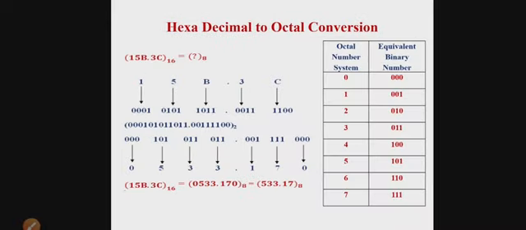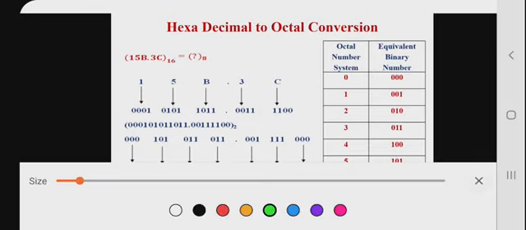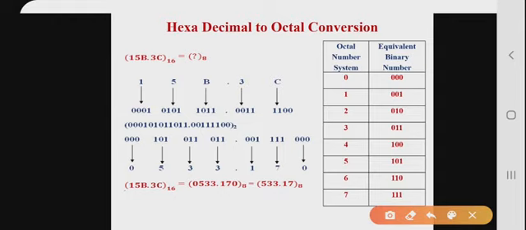The next step is that, as our task was to convert the hexadecimal number into octal number system, after getting the binary number, you need to make groups of 3 binary bits, because each octal digit is equivalent to 3 binary bits. For the integer part, you need to move in this direction making groups of 3 binary bits. For the fractional part, you need to move in this direction making groups of 3 binary bits. By this way, you can convert the given binary number into octal number.